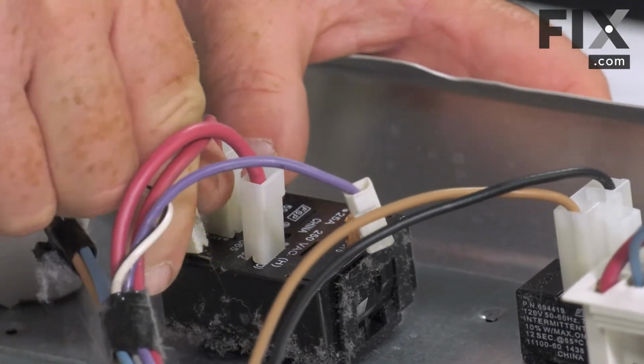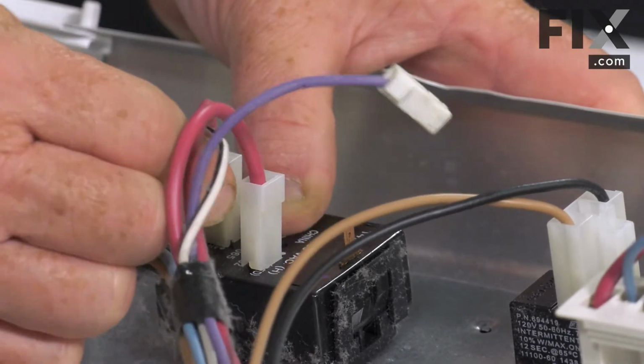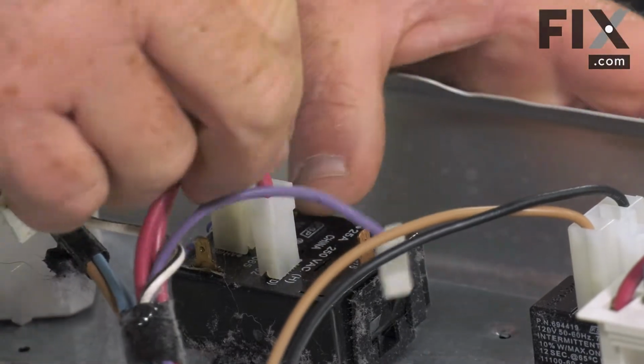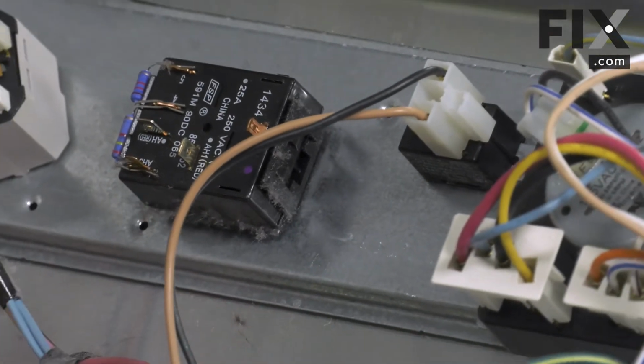Now you may want to just take a picture with your smartphone of the connection so you know which wires went where, or just with a piece of paper and a pen, just make a note. So now with the wires removed, we're ready to remove the switch itself.